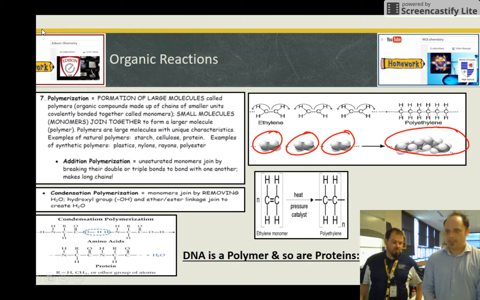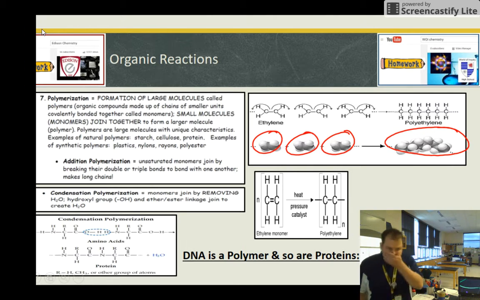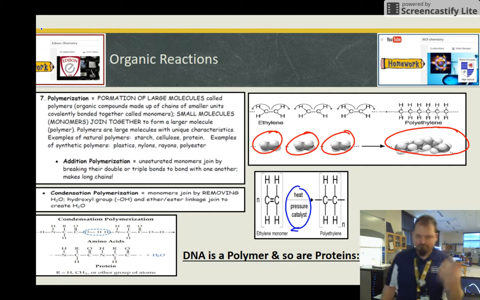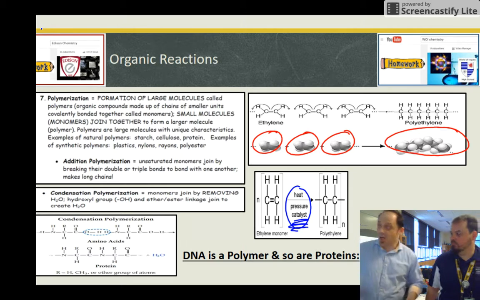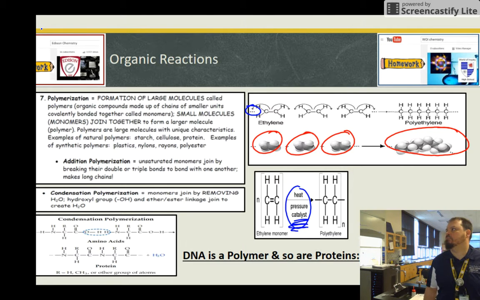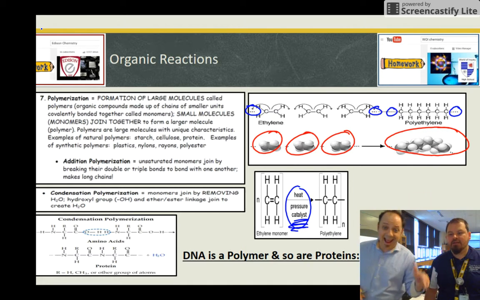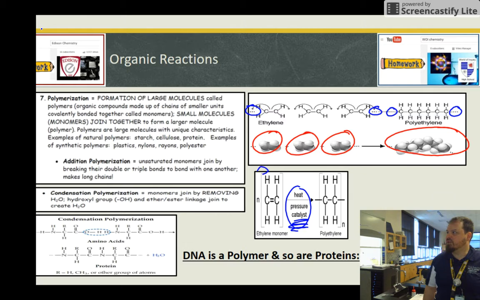What's also cool about them is they are very easily controlled with temperature and time and pressure. You can definitely control them. I'll circle it right here. You need heat, pressure, catalysts. Those are very important to make polymerization happen. And in polymerization notation, these ellipses, the dots, mean any number. It just continues and keeps going and going. And for that reason, N also means any number. So these brackets with N, how many on one side? Any number, N.